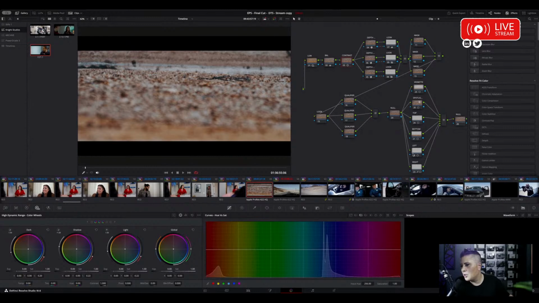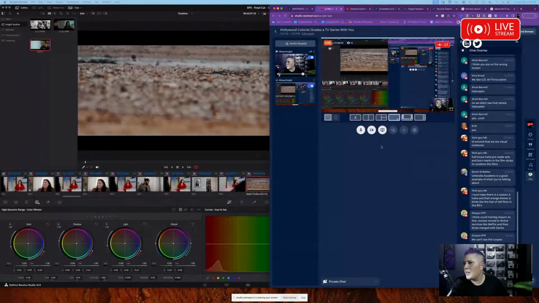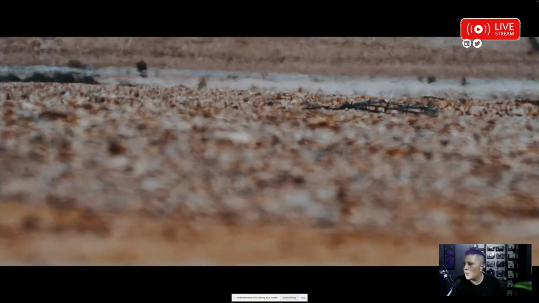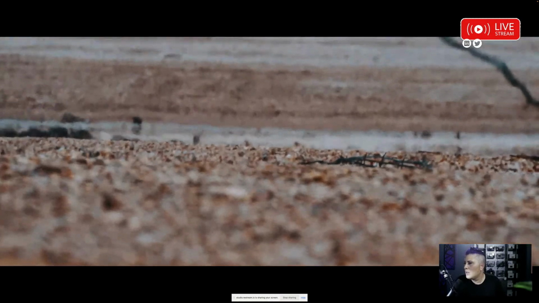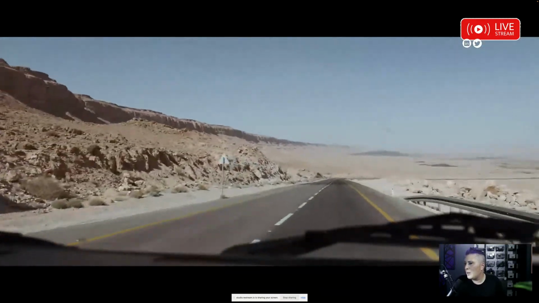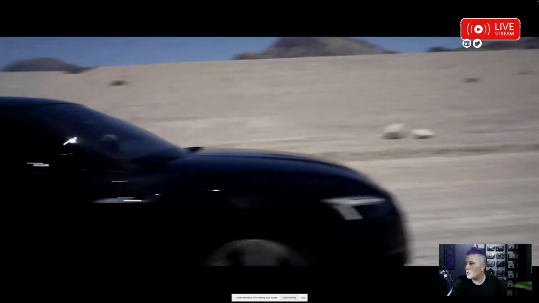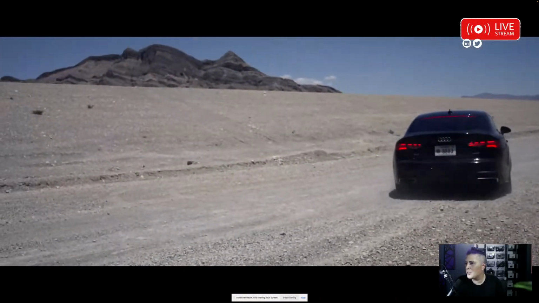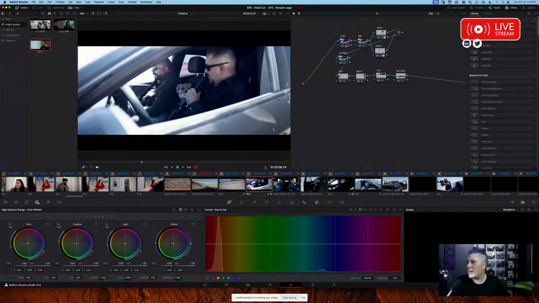Yeah, I know you can't see the scopes, Cloak. I addressed this in yesterday's live stream. Unfortunately, I have no way to share the secondary monitor where my scopes are. So I'm going to stop sharing my window, and I'm going to go to sharing my entire screen. So hopefully when I go into full screen mode, all of you can see that now. Here I think we have a pretty good job of these 3 shots being shot matched. I'm pretty happy with that. Now we can move on to color grading the rest of the scene.